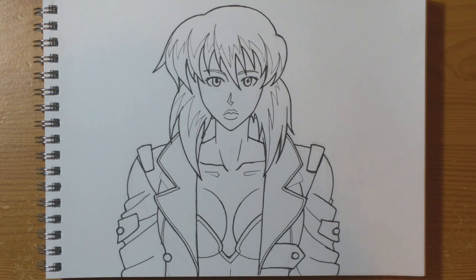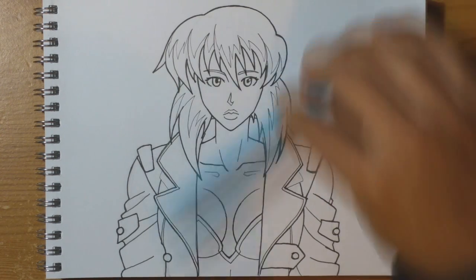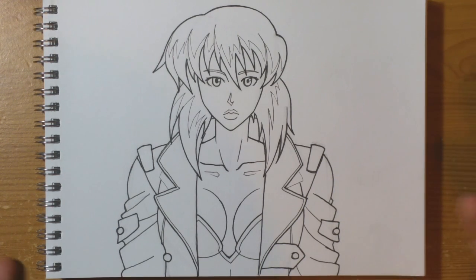And there you have it, a nice, quick, simple, easy picture of Major Motoko Kusanagi from Ghost in the Shell. I hope you were able to see in a time lapse which lines we kept and which were just building blocks to help figure out the shape of our character. I'm going to go ahead and scan this in.